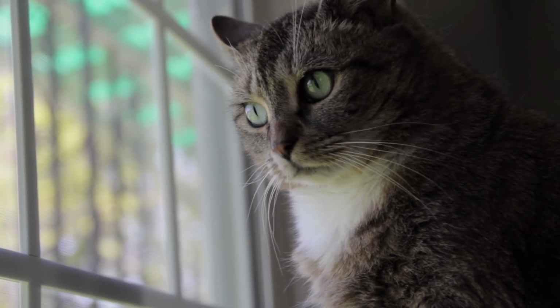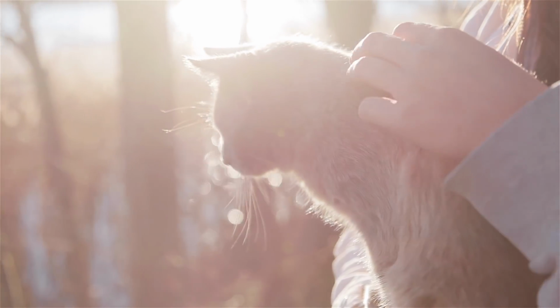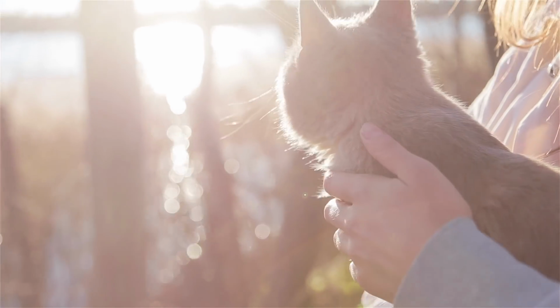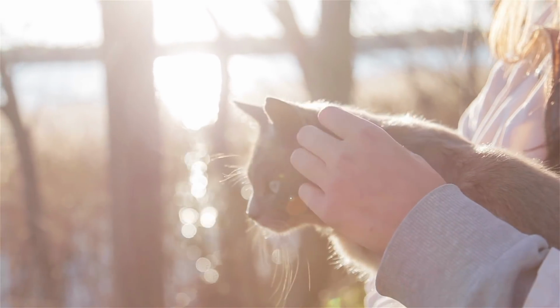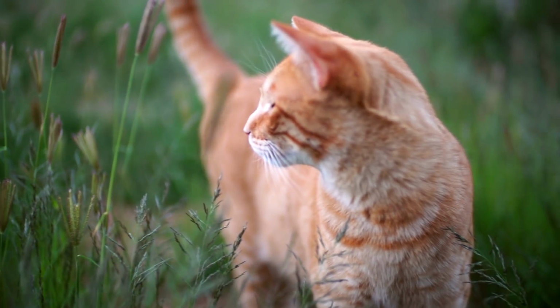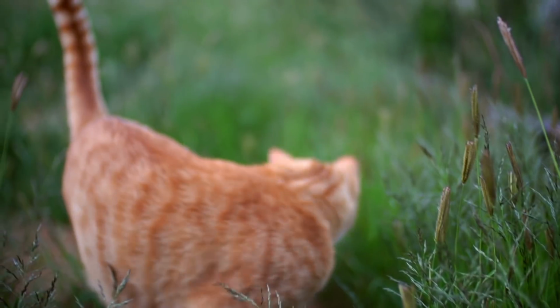Our job as human stewards should be to take as best care of those under our protection as we can, and letting them roam free in unprotected areas isn't fair to them or the areas that they're roaming. I am a cat owner. I have 2 cats. They only go outside if I am within 3 feet of them. It really boils down to just treating cats like dogs. We don't allow dogs to run around our parks and neighborhoods, and it's inappropriate for cats as well.